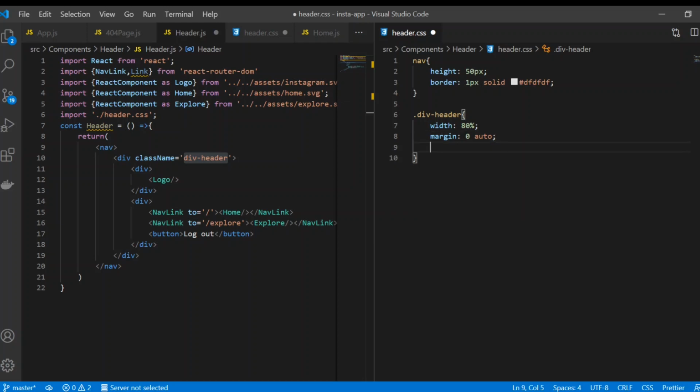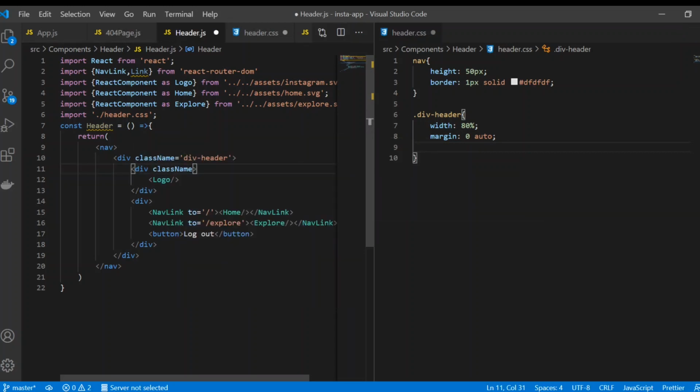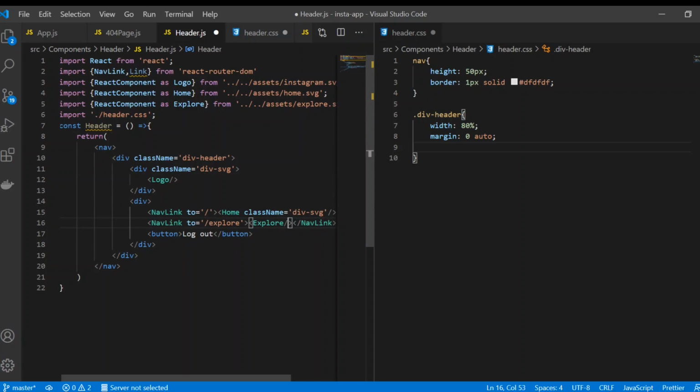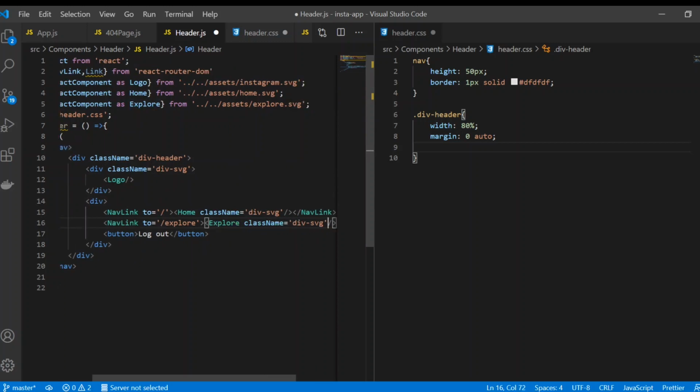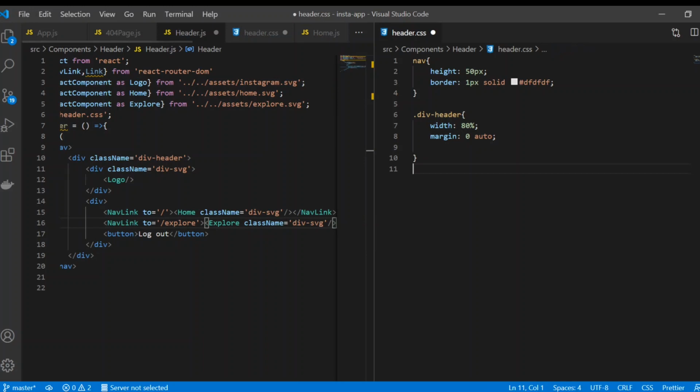Now we have to give the height for this logo part also. So I'm going to give the class name div logo, or you can say div svg, because we're going to use it in many places. I'm going to use it in here, and also in here and in here.